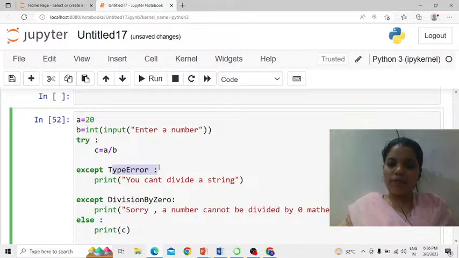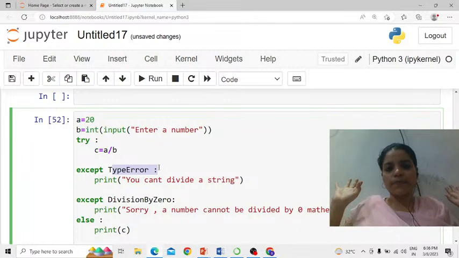Enter a number बोला था, फिर भी उसने कोई string enter कर दिया, तो A divided by B will give us type error. B को 0 तो ना लिख दिया हो, so a divided by b will give us division by 0 error. Right? But type error भी नहीं है, division by 0 error भी नहीं है, तो in that case we can write an else. None of the errors occurred, so else print c.